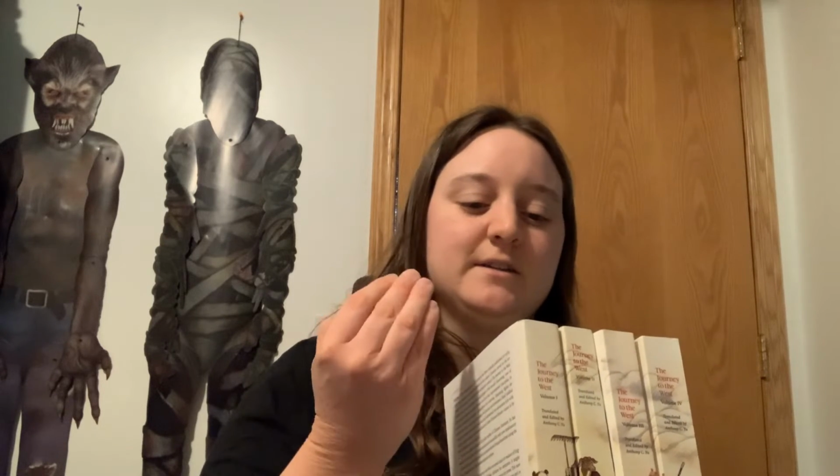And I did some looking, and I eventually found out that what they did with that one, just called Monkey, is they removed all of the journey part. So it's just the beginning and then a couple of little segments in the actual journey section, because most of it's the journey in Journey to the West. It's called Journey to the West. So yeah, it's the beginning little piece and then a couple of little vignettes and then the ending. And I was like, no, I want to read Journey to the West.